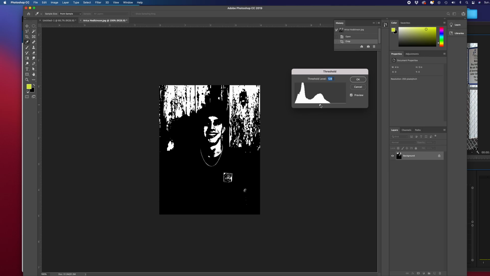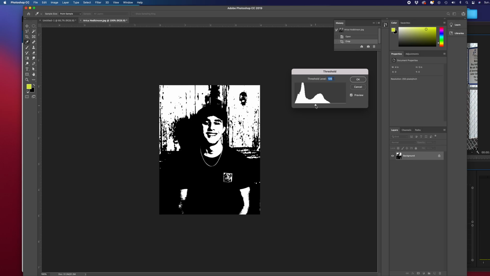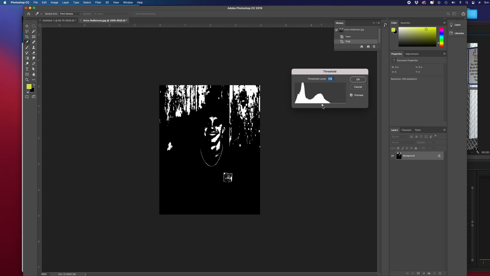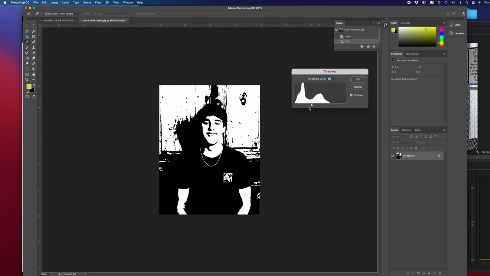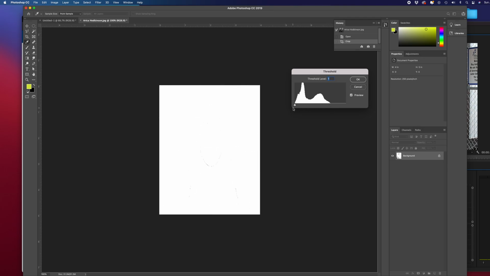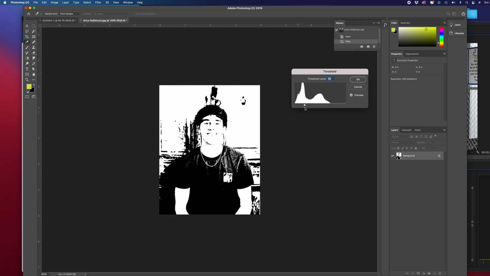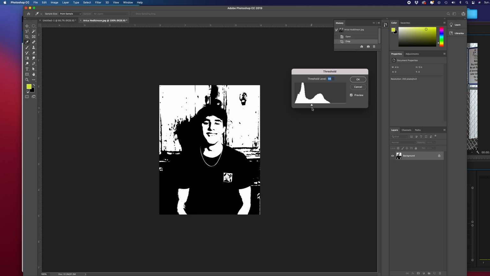I'm going to use this lever here on the bottom, and I can scroll back and forth. What I want is to get it to where it's visible and identifiable what I'm looking at. If it's like this, I really can't tell what it is I'm looking at, and if it's like this, I can't either. So not every photo will work for this assignment. You have to have one that will kind of work with you.